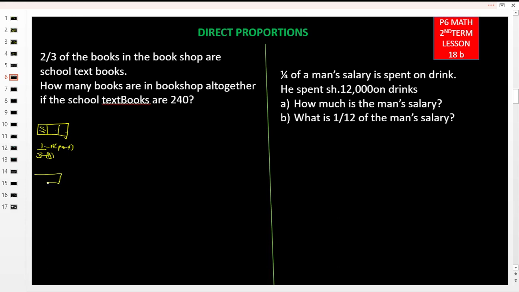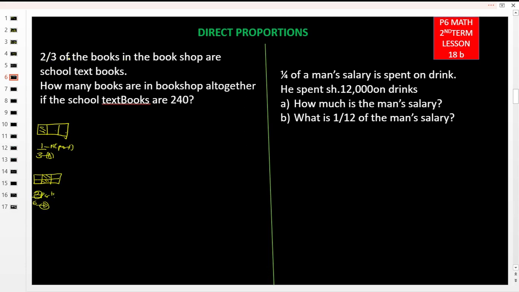If I have my fraction like this and I divide it into these parts, then I take this and this, how many parts have I shaded, out of how many? 1, 2, 3, 4, 5, 6. So out of 6 parts, meaning that my whole is made up of 6 parts and I've taken 2 parts. Are we getting that? If you have understood that, that's what we are going to do here.